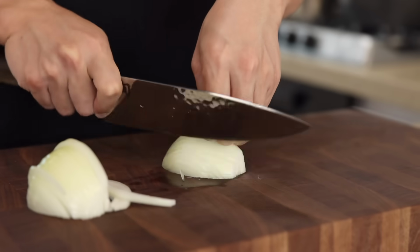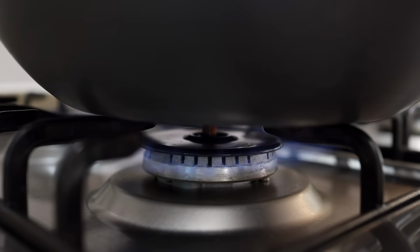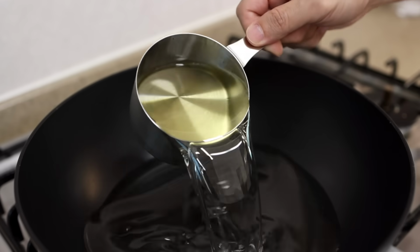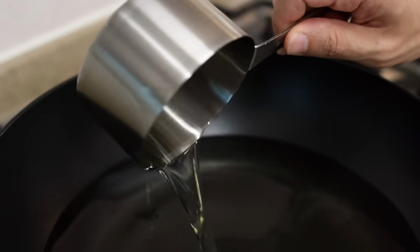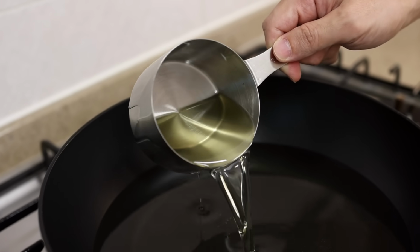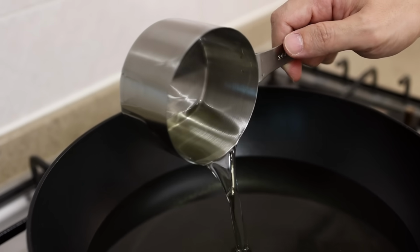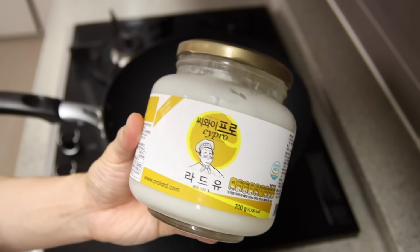Let's get cooking. Grab a large wok or pot, add 5 cups of oil, and heat it over medium heat. Here, make sure to use neutral oil, no olive oil. I said no olive oil, so if you end up with something weird that tastes like olive green onion, I'm not responsible. FYI, lard works great in this recipe, so you can try that too.